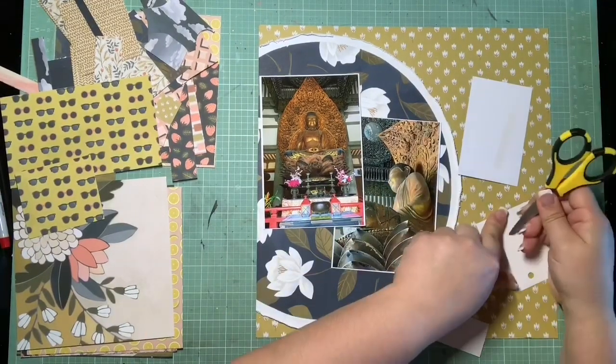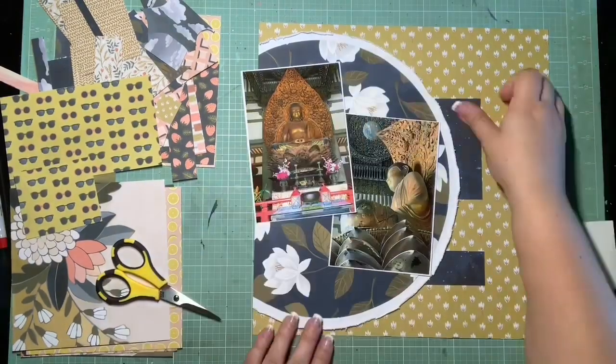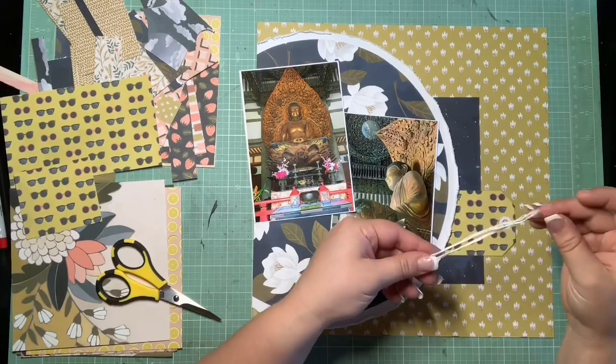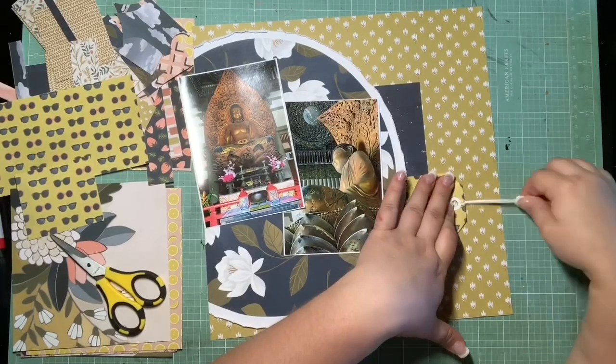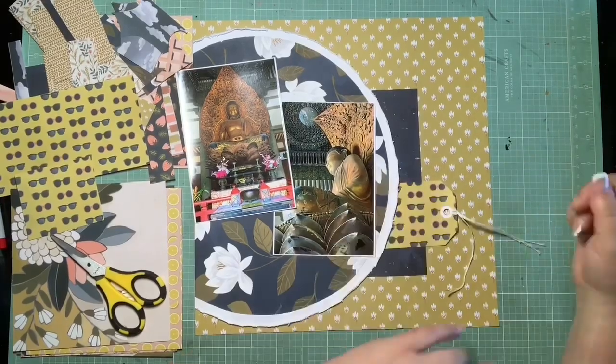And then it also has a little bannery embellishment cluster in the upper right hand corner. Well, it was on the upper left, but I inverted it, so opposite side of the circle. So I'll get that together in a minute too, but I'm pretty much just following the sketch, and I really enjoyed this one because I don't do circles a whole lot, especially on this scale, so it's really different for me.